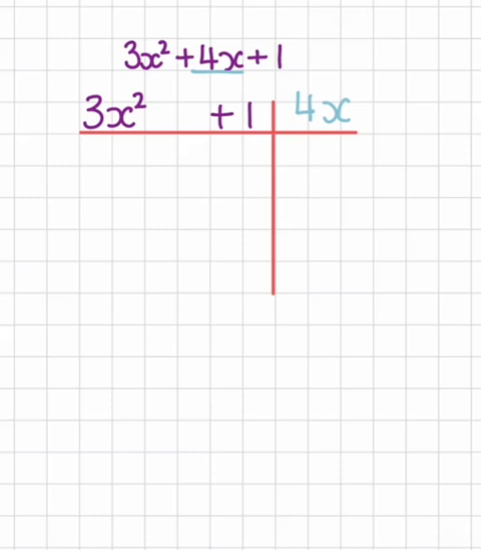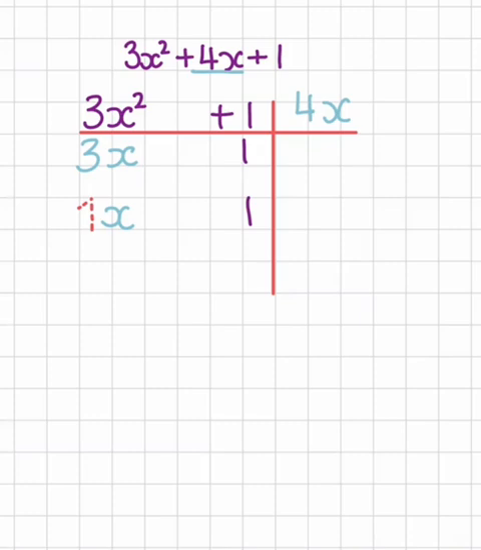Like I said, you have to write down the factors. So I would have landed up with 3x and just a normal x. Remember, there is an imaginary 1 in front here, but we don't have to write it down. And then for 1, it's very simple, only 1 and 1 will give that to me. Now, please, you don't have to care about the signs right now. The sign issue only applies later.